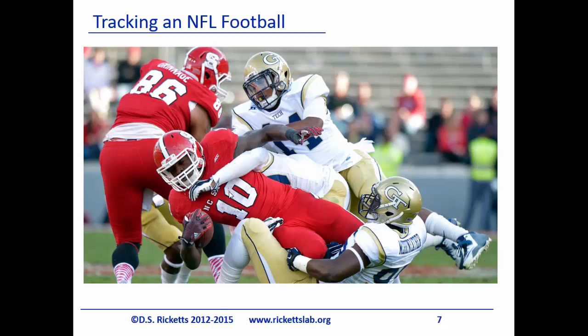We wanted to figure out how we can track the football. Part of the problem is there are a lot of players around the ball. There's a new technology called Zebra going into the NFL that puts little sensors on the shoulder pads — that works great for tracking a player running down the field. But if my antennas are behind them and there are four or five guys surrounding the ball carrier, I couldn't see the football. Our technology tries to see that football using magnetic fields, because to a magnetic field everybody here is transparent.